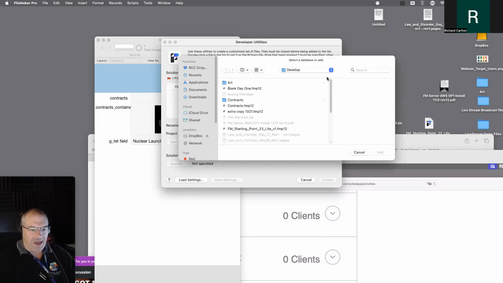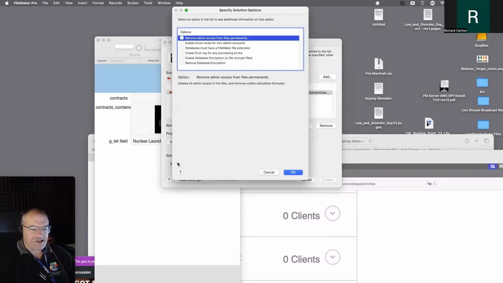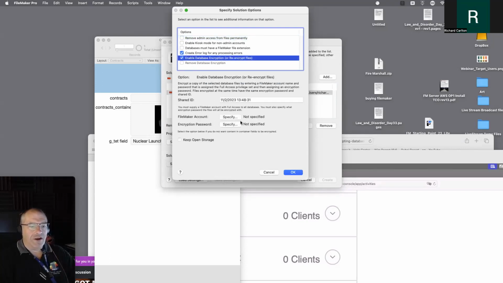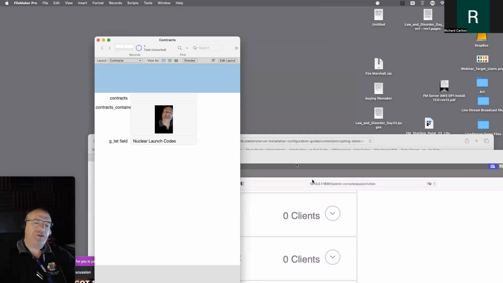So if I say add the Blay one, whatever file that is, and I hit this option right here, enable EAR. And so then you have to put in your FileMaker account, the normal admin account, and then you put in your EAR password. This is how you apply it. And then you run that process, it gives birth to the encrypted copy, then you move that file to the server. That's how it works right now. That's how it's worked for a long time. That's how you apply it.